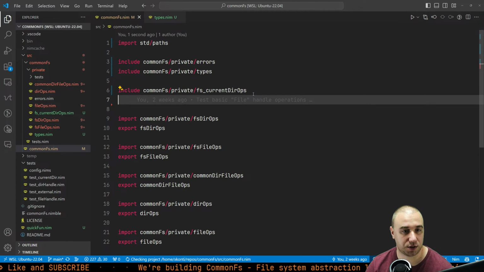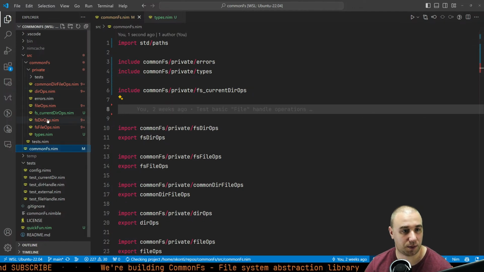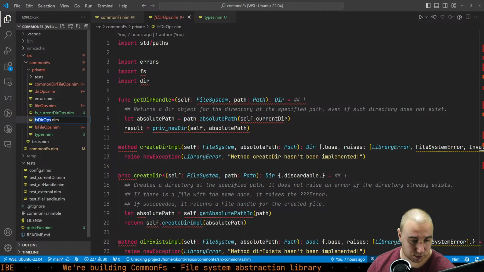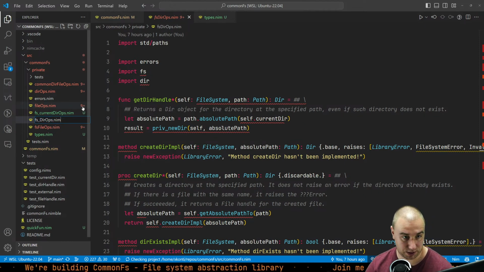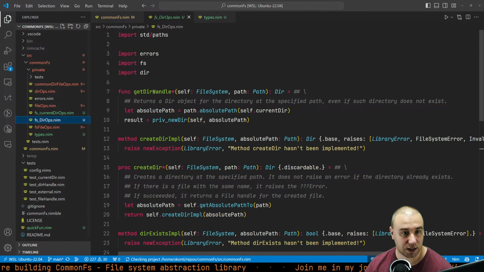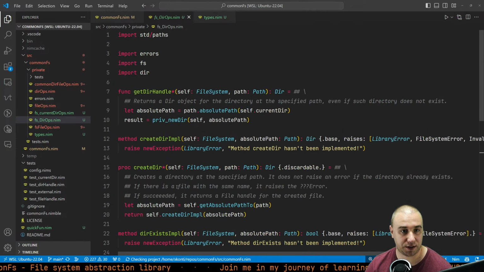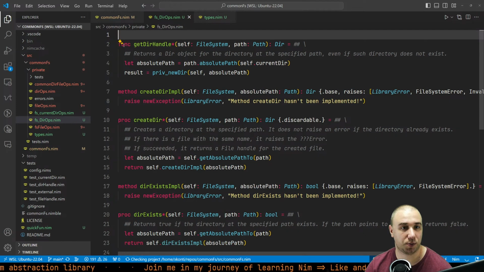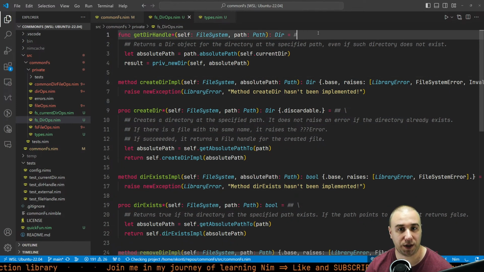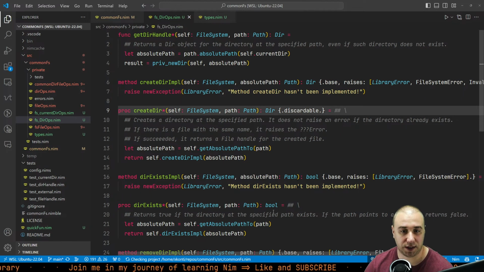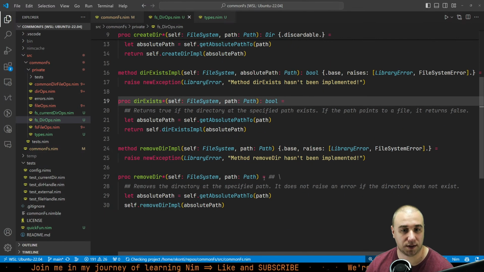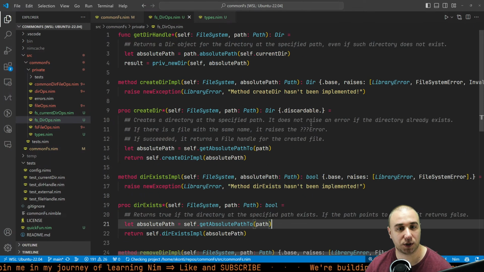So let's look into directory operations. What do we have here? Let's rename it already. So it's fs underscore directory operations. Getting the handle, creating it, checking if it exists, removing it, these are all basic. So I'd say let's keep it here. We don't need to import anything anymore, and paths don't have to be imported. And we can get rid of those funny little things at the end. No idea what they're for. Cool. Okay, this makes me feel good.